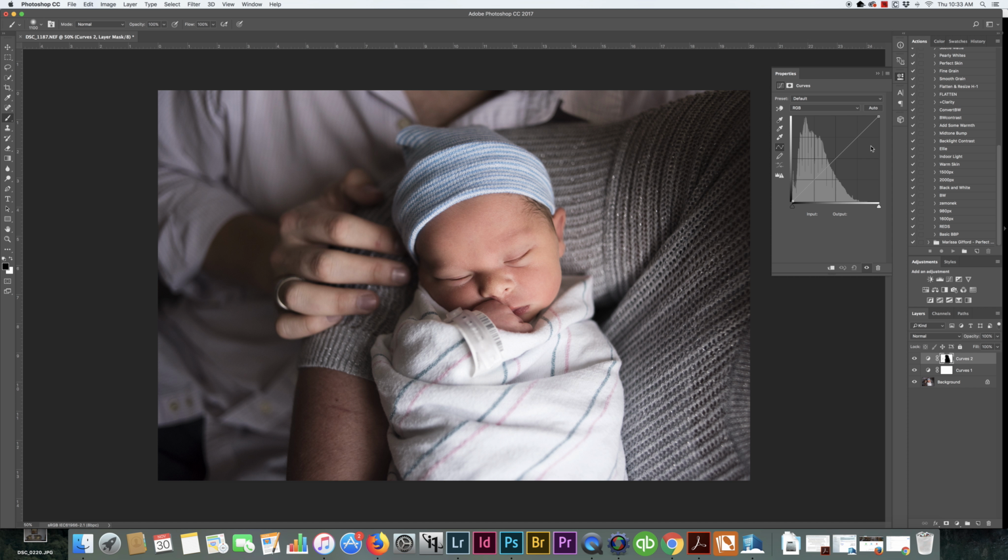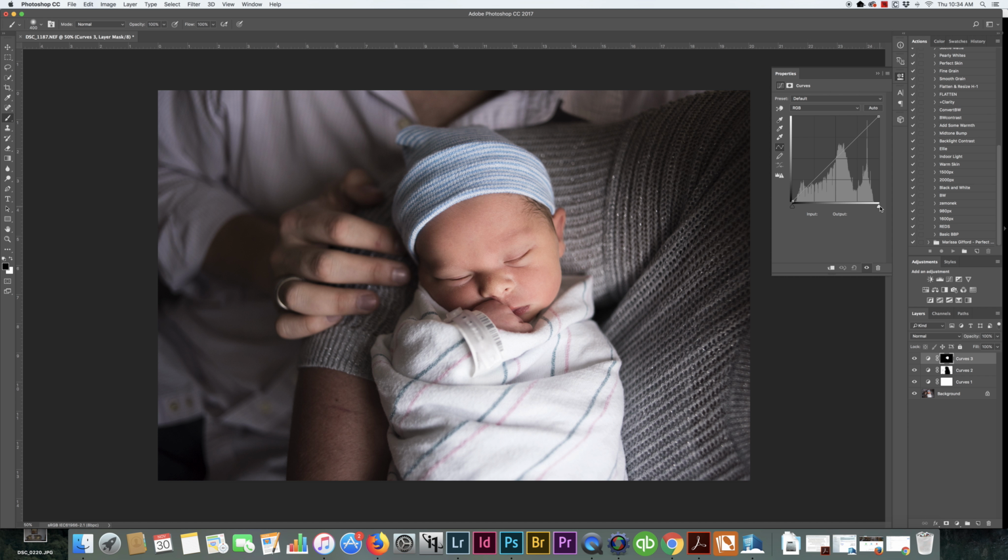I use another curves panel. And then I'm just going to bring down my midtones a bit. And then from there, I use another quick mask brush, so Q, lower the size of my brush, and then I'm going to paint it on the baby's, just his skin. A little bit neater than I was going before, but still just kind of a rough grab of the area. Q to exit.